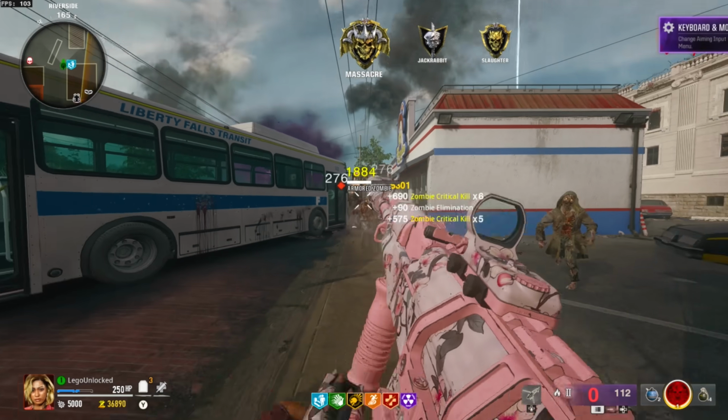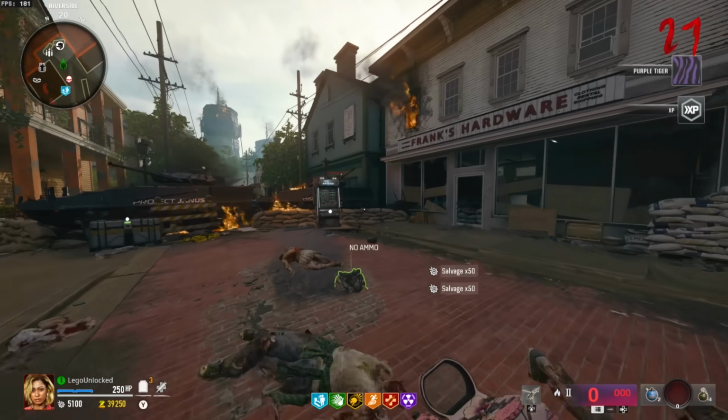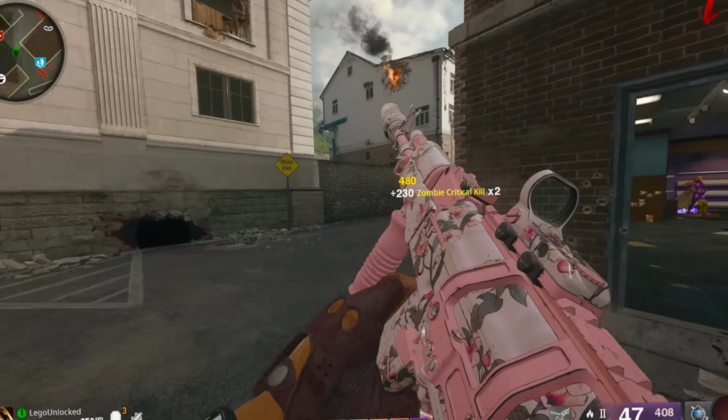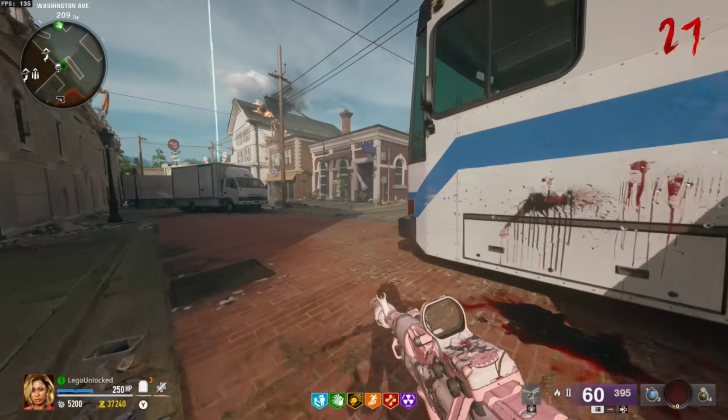Look at all the head. Look at it. Oh, Purple Tiger! That is 2,000 critical kills. Easy. Yeah, that was hands down the best experience I've ever had getting headshots on Liberty Falls. So much easier when you have Deadshot from the rip.